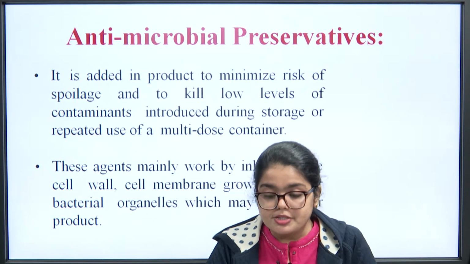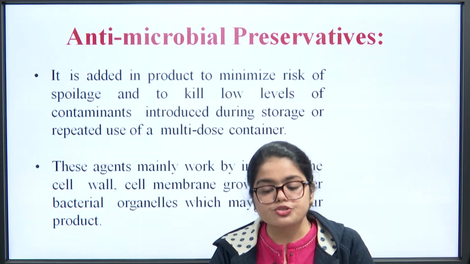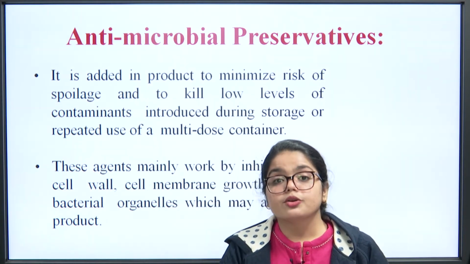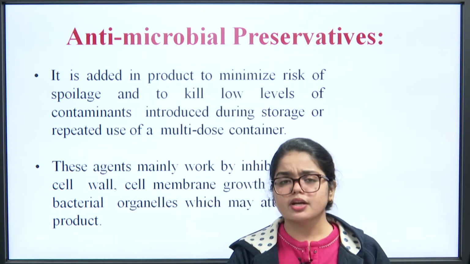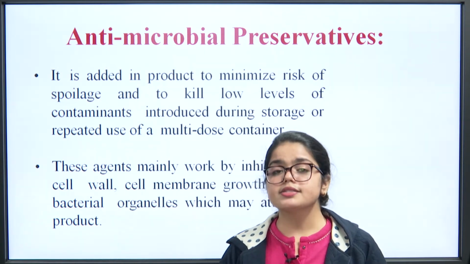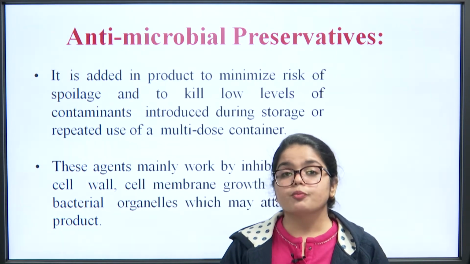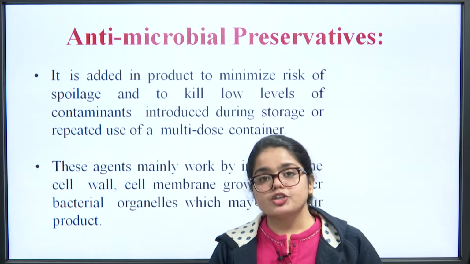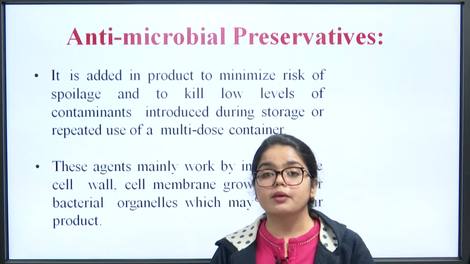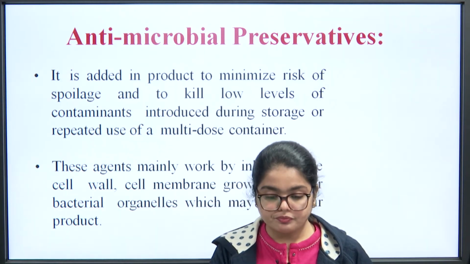Then comes antimicrobial preservatives. They are added to the product to minimize the risk of spoilage and to kill low levels of contaminants introduced during storage or repeated use of the multi-dose container. I am again and again saying multi-dose container because a multi-dose container exposes that particular preparation directly to the environmental air, and environmental air has several microbes. So there are 100% chances of contamination, but here comes the role of the preservative. Even if that preparation comes into direct contact with the environmental air, it will kill the microbes, or keep a check so that the microbes will not be able to grow in that formulation, and it will be fit for our consumption.